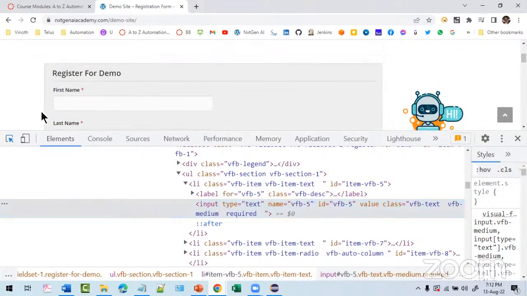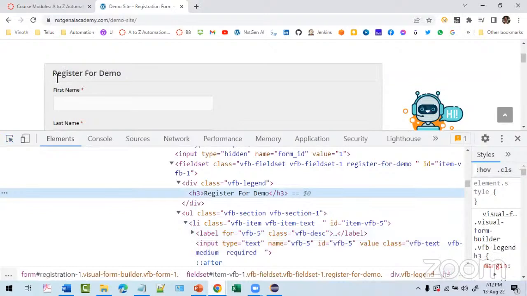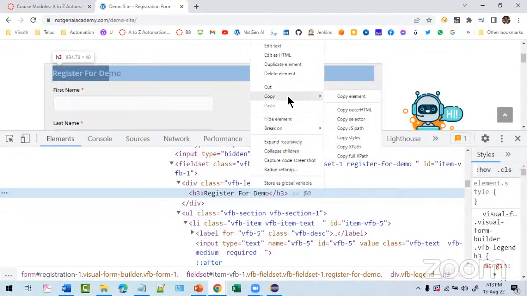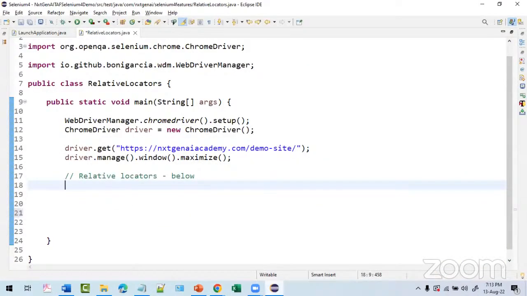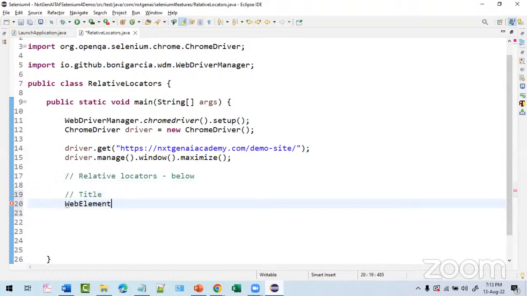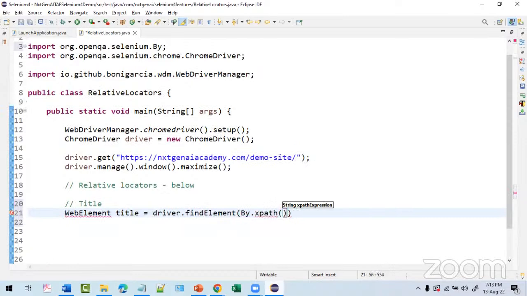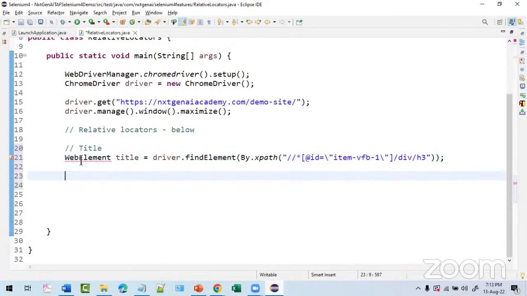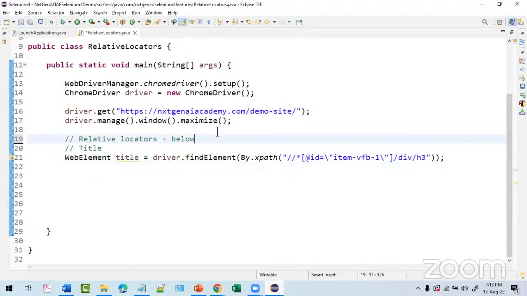Using something nearby. So here, the first one, I'm trying to find the title. So this title one, let me copy that. So let me try to find the title. So I'll put WebElement title equal to driver dot findElement by dot xpath. I'm not giving a relative XPath directly; I'm giving a semicolon. Initialize, declare. This is a good programming practice. Don't give this directly somewhere. That's ugly coding. Don't do that.